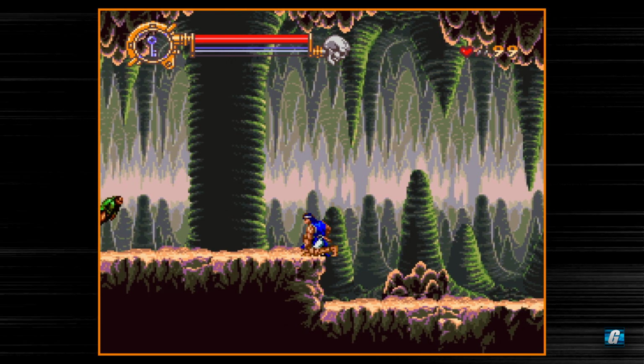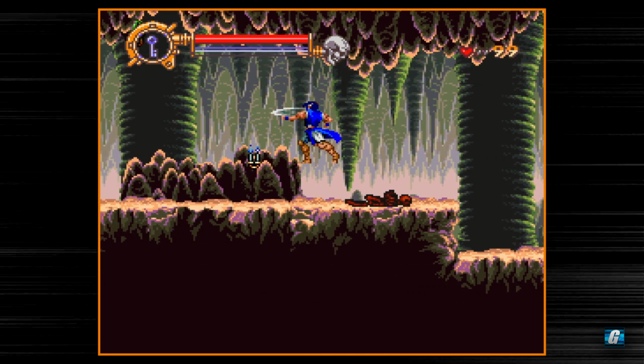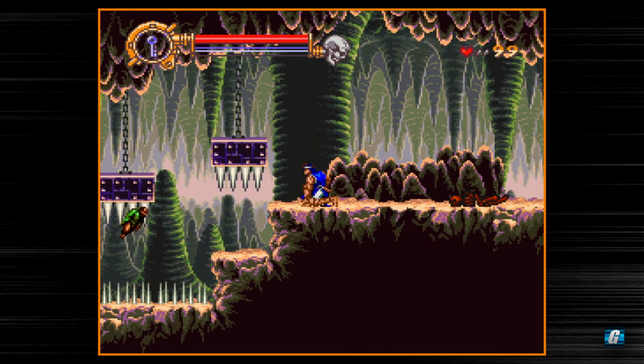Alright, so we have a flea man here. And I'm just gonna try to take my time. And we have some red skeletons. I like how they form and fall apart in this one. It's just a little bit different from Bloodlines and Castlevania 4 and games like that.